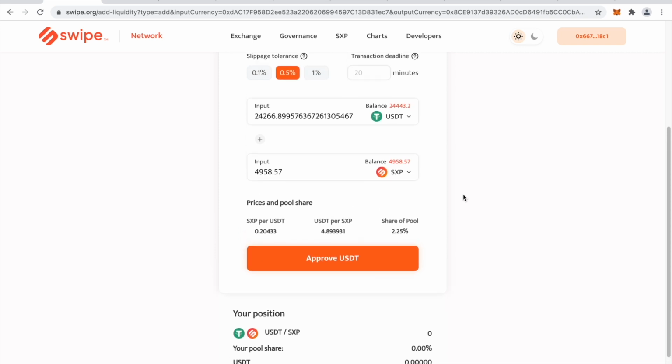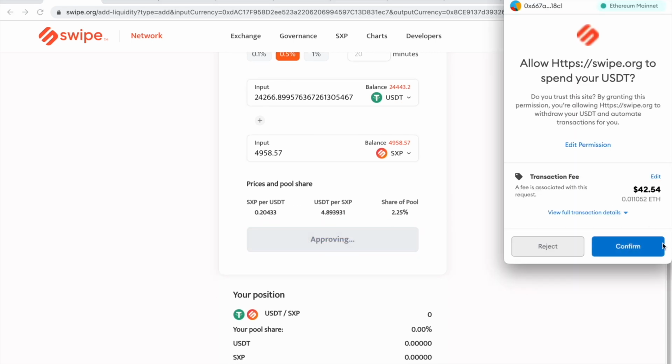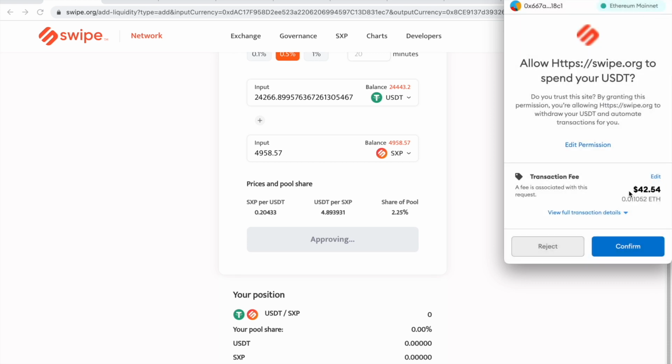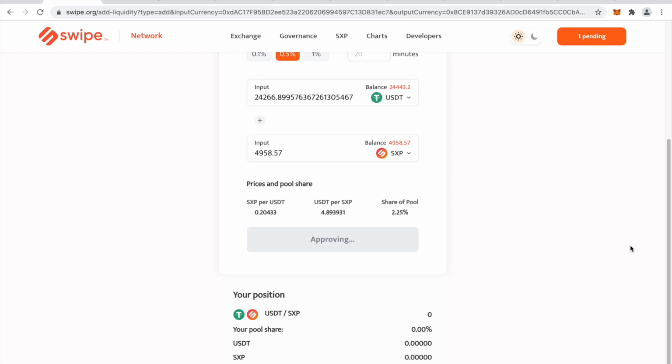Once we get the approval from the network, the next step is to supply these tokens. So we'll confirm it and then wait for the network confirmation.